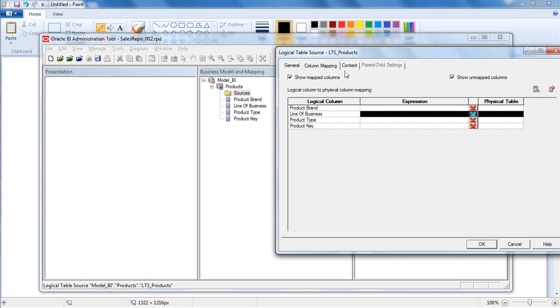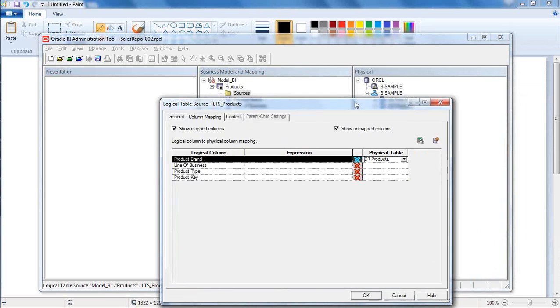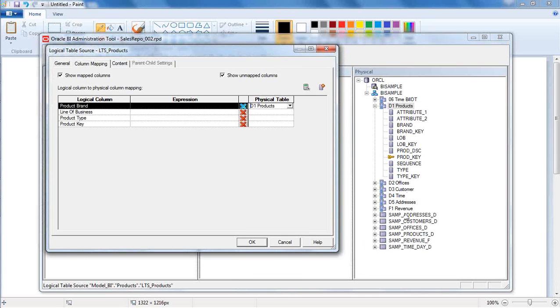Since you have the source defined, which is D1 products, an alias table, map the columns available in the source to the logical columns that you have created, which are these four columns. So what is my physical table? My physical table is D1 products. Of course, it's not actually physical, it's again an alias table, but an alias table is always built on the physical table only, so we can also call it a physical table for our reference, though it is not.